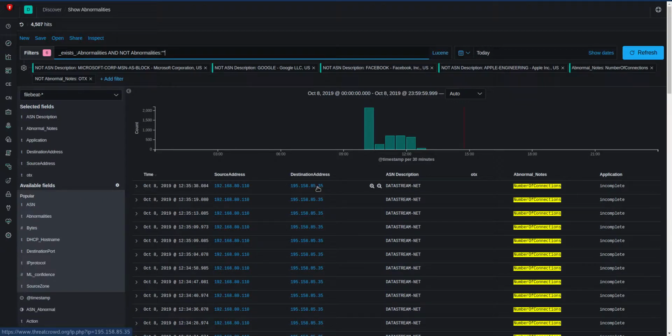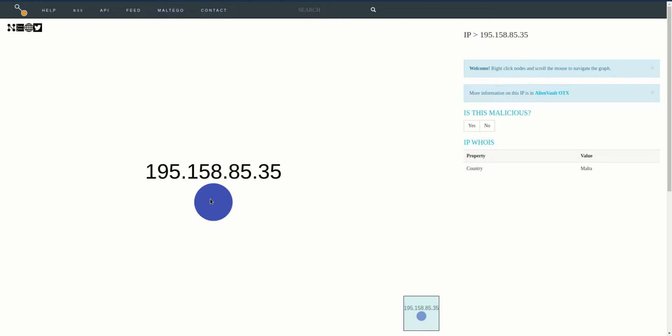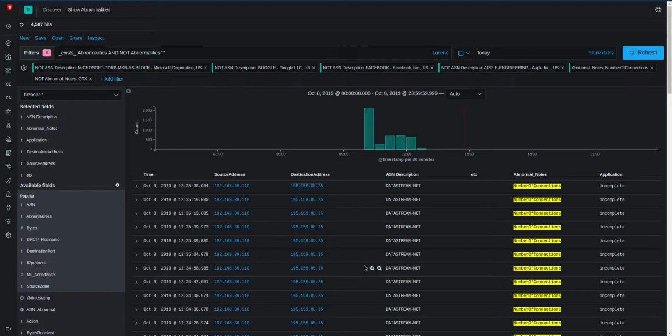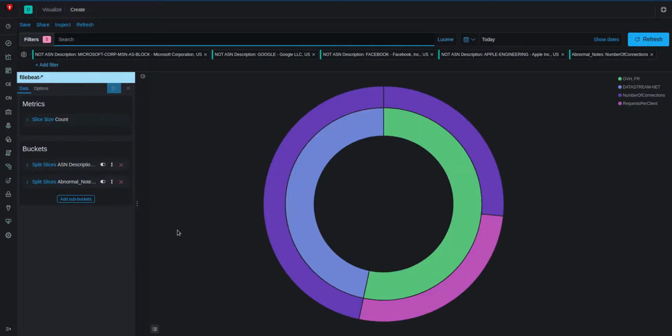I can click on the IP address like we've seen before to get a bit of extra details about what country this IP address might be, and every time it lets you figure out what is anomaly and what isn't. Obviously, this was a very simple visualization that we just saw over here.